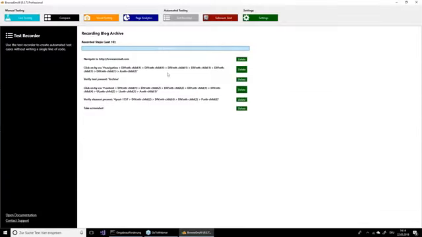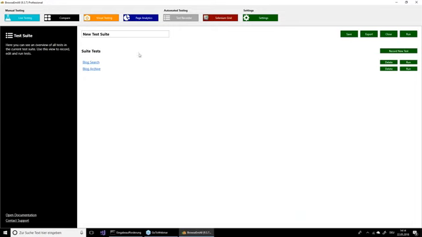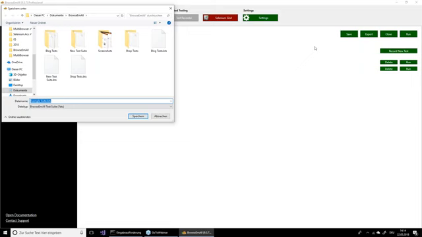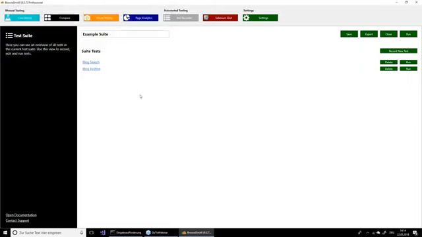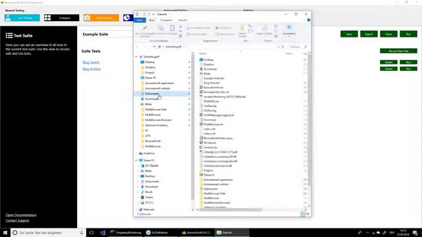Hit stop recording again. And now we can see we have two different tests in our suite, and I didn't save the name before. Because now if we click here on save, we can save our test suite for later rerunning.